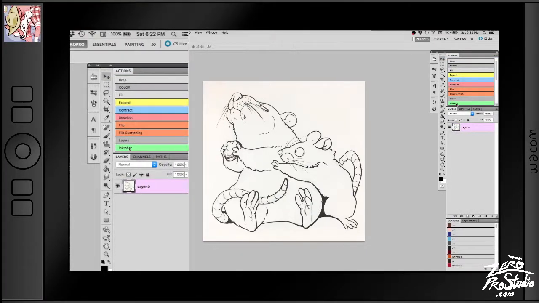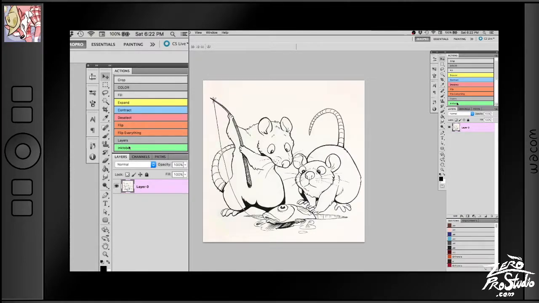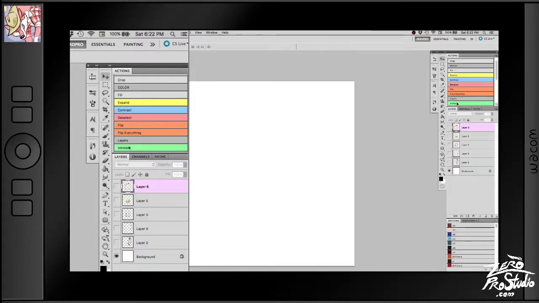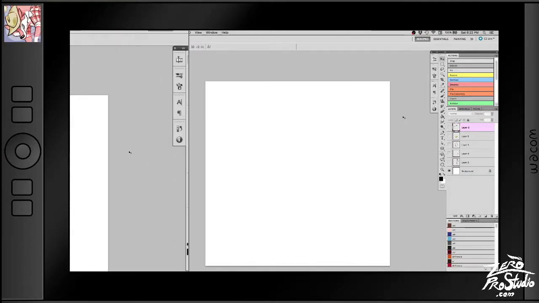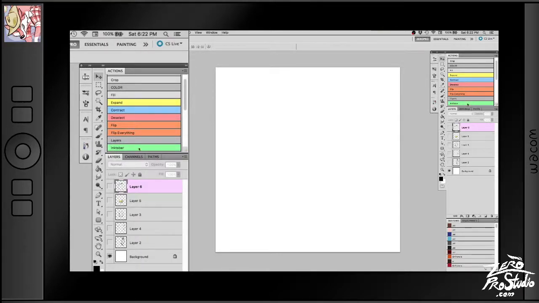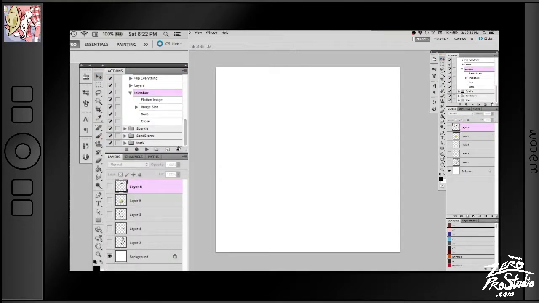Go down to my Inktober button. Now watch. Now I can just click, click, click. And each one gets resized and saved and closed just on one click of the button. I didn't even have to save and close. That's all included in the action. So that way, something that could have taken maybe 15 minutes for me to go through and do individually only took like a few seconds.